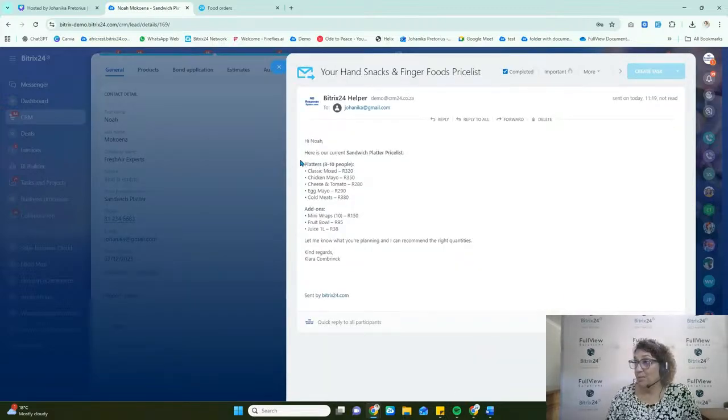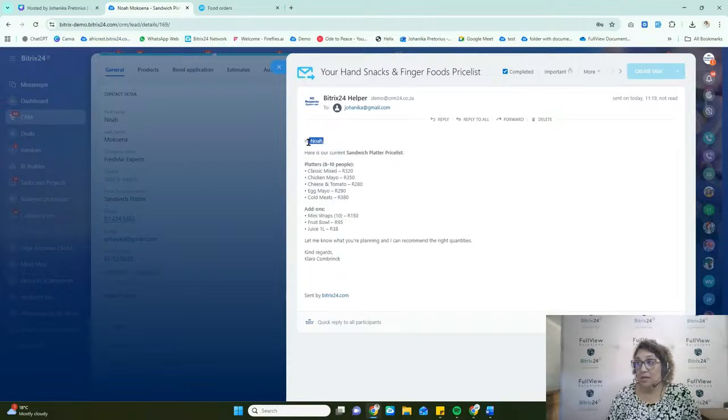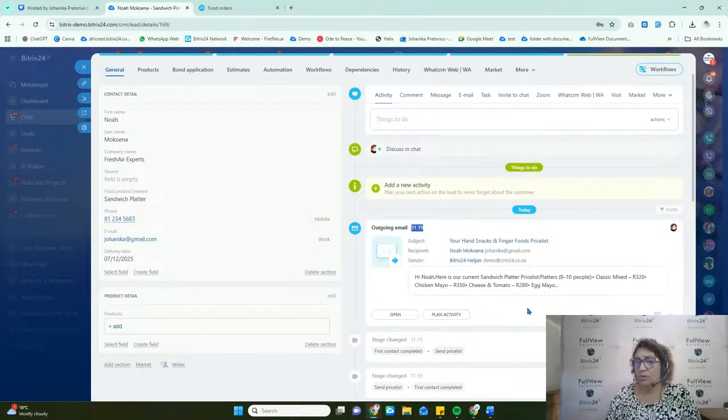There's my template that I've added. There's the person's name that I added, and then the responsible person. So if we go back to the lead, you will see that Clara is the responsible person for this lead. So it made it very personal to say who it's from, and you can add phone numbers and emails, whatever additional information you would want to add. So that's an example of sending an email to the customer.